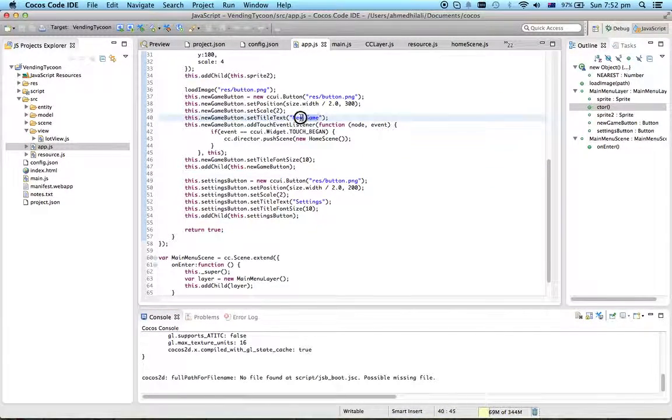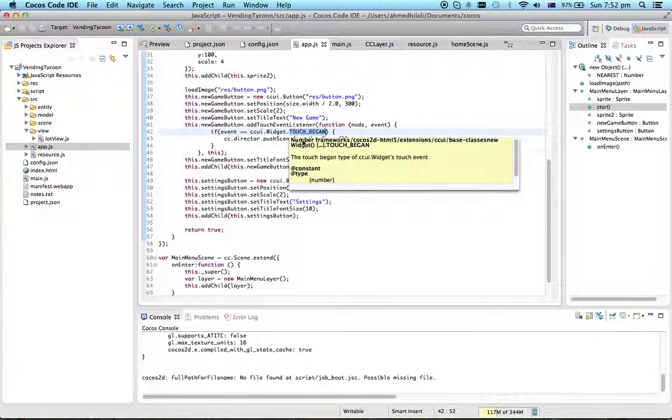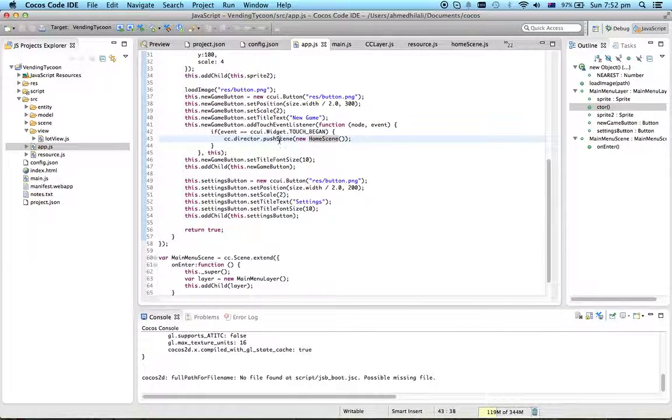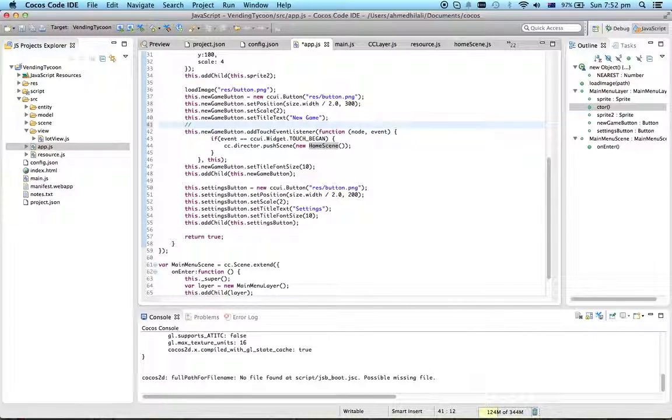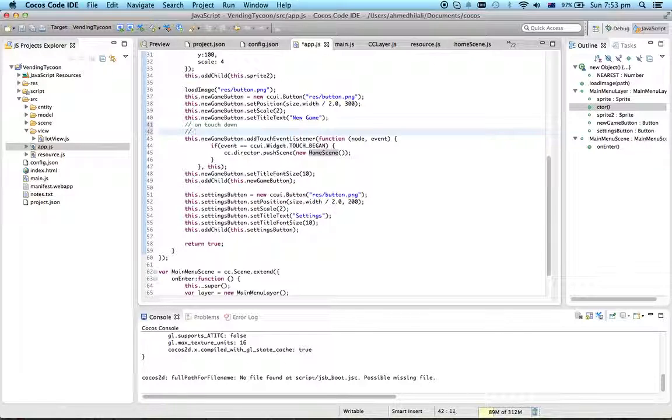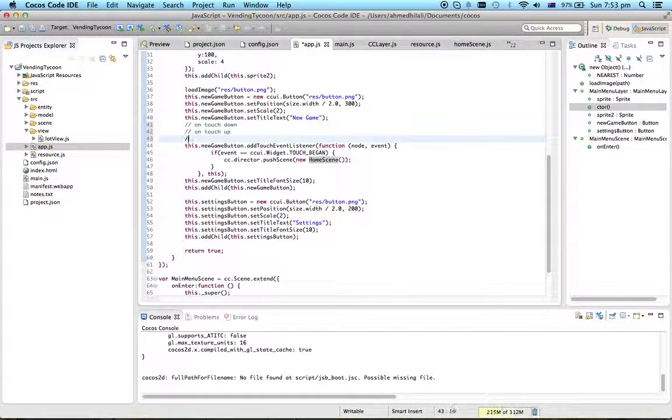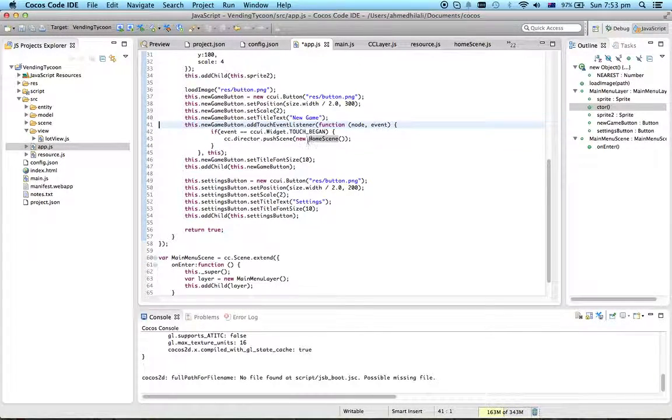Okay, so you can set the title, you can add a touch event to it. It's all very basic stuff. Just make sure when you add a touch event that you're checking for an instance throughout the touch process, because it'll send an event on touch down, on touch up, and on touch cancelled. I think those are the three. There might be a few others, but you just want to pick one of these.